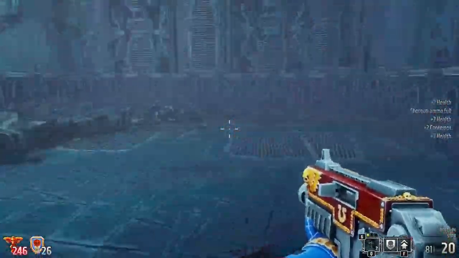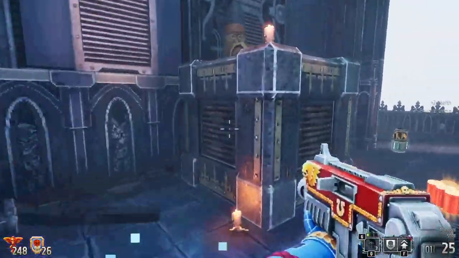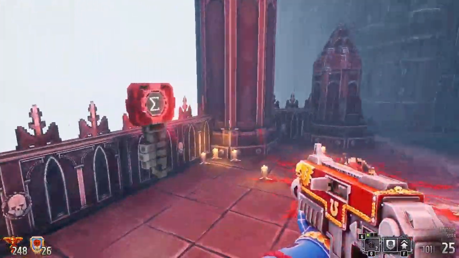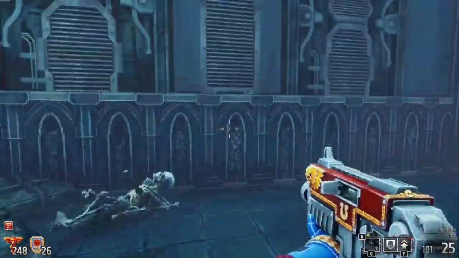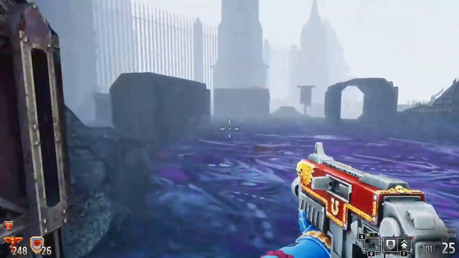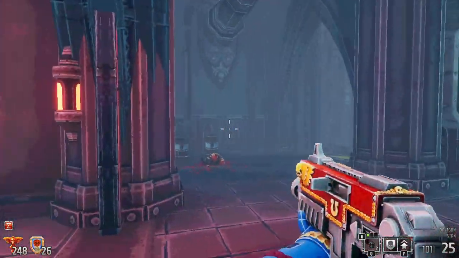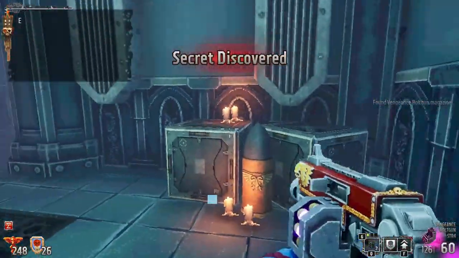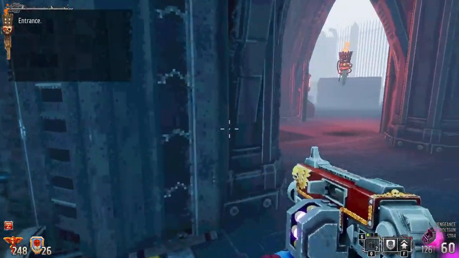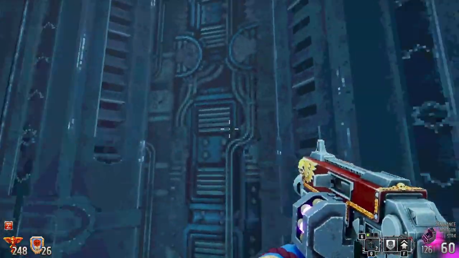Give me all the contempt. Nothing here. Oh, red key. Open. Vengeance bolt gun. Okay. Let's go. I don't know what's going to happen here, but I'm afeared.